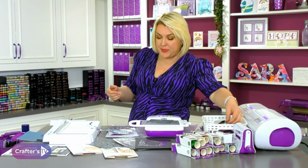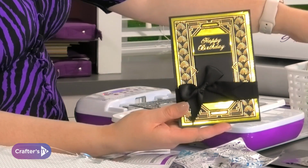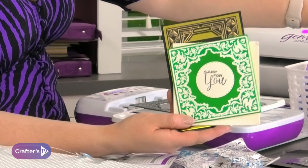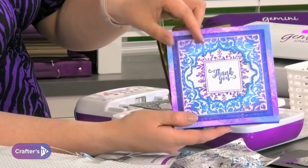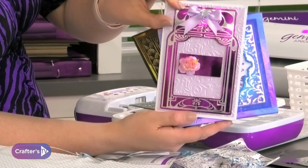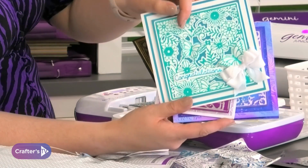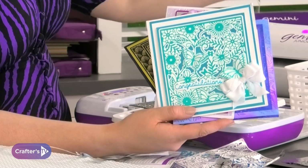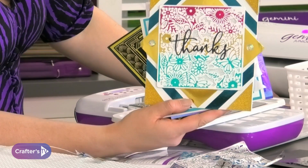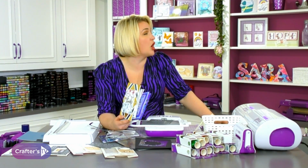I'm going to show you a couple of samples, because once you've got beautiful foiled backgrounds, these become easy to do. Super simple cards. Do all different colours, right? So you've got all different colours. You can be inking through these. Once you get your foil on, ink past them, taking them onto different surfaces, not just about paper. These are going to go onto leather. They're going to go onto cotton, all of your man-made fabrics as well. And you can get some really out there beautiful foiled backgrounds. It's such a popular look at the moment, foiling. It really is. And these backgrounds are just going to enable you to take it to a completely new level.